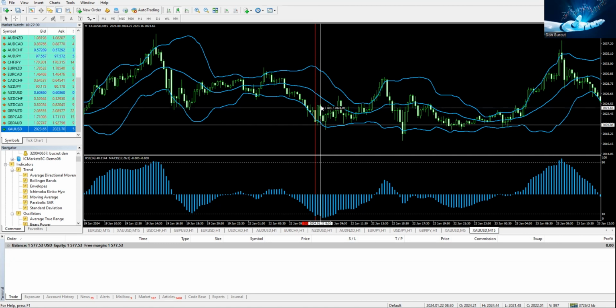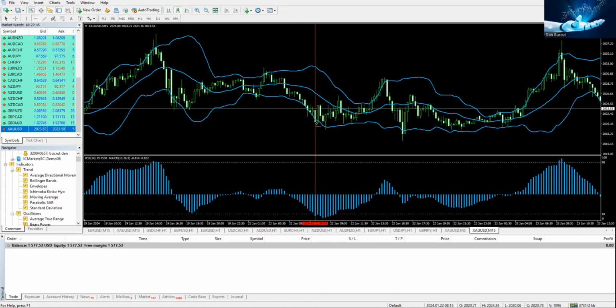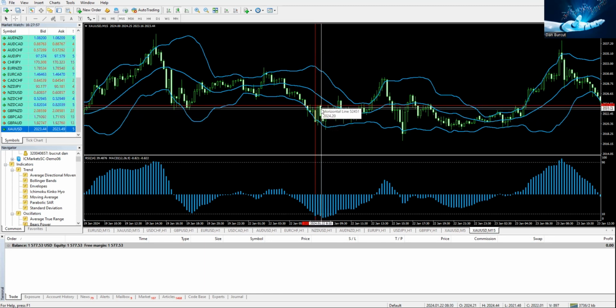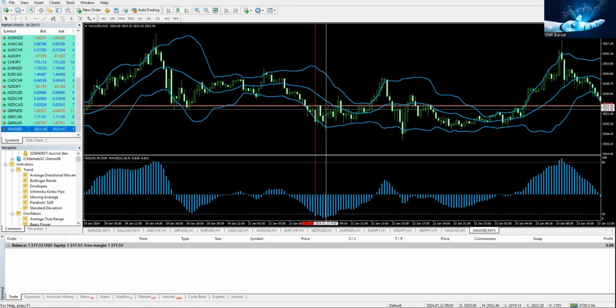I will not enter on this trade normally, but I will give you as an example the execution of this trade. So the market moves back and I will be entering on the very next candle, which is this one right here. And my entry point is going to be this one. Okay, so market moved back, candle closed, next candle opens, I enter with a buy order, market execution buy order.